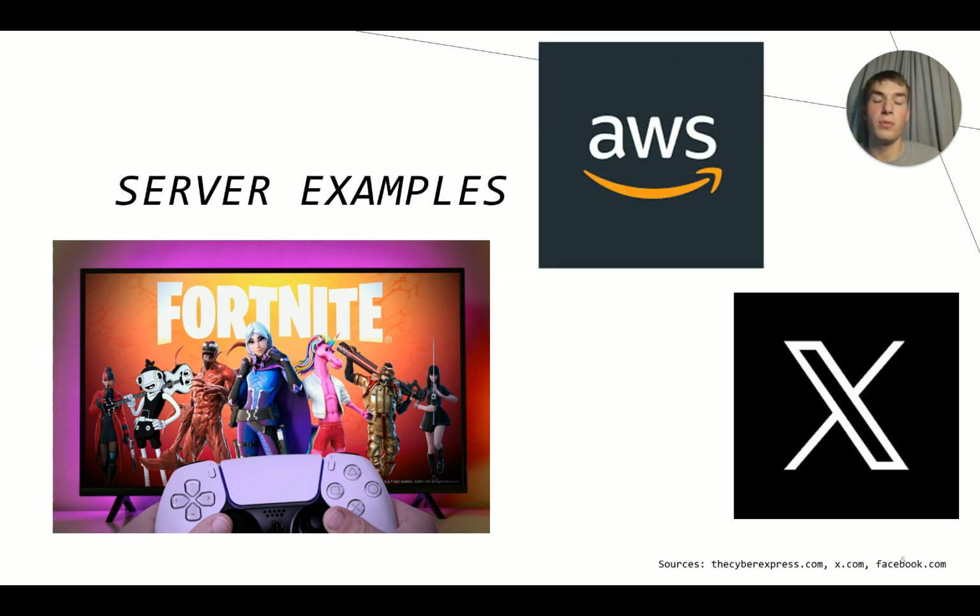And then we have another example, which is Amazon Web Services. Web hosting is a big use of servers. It holds on to information about a website that can be accessed later. Amazon Web Services also has a cloud computing functionality. And cloud computing is computing that's done by a server.